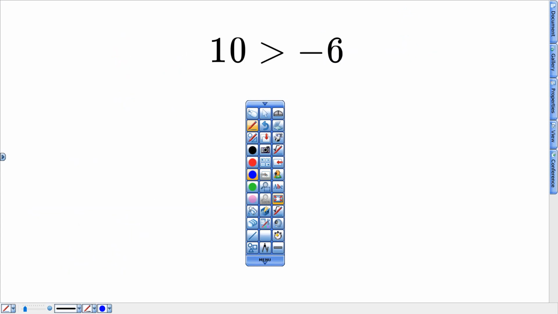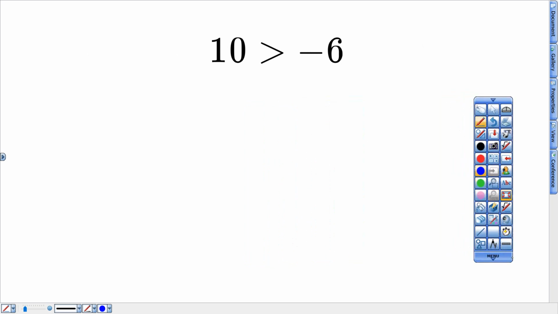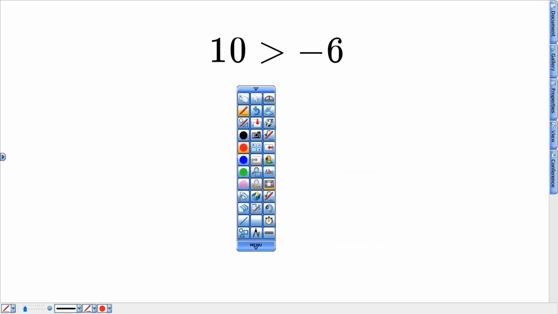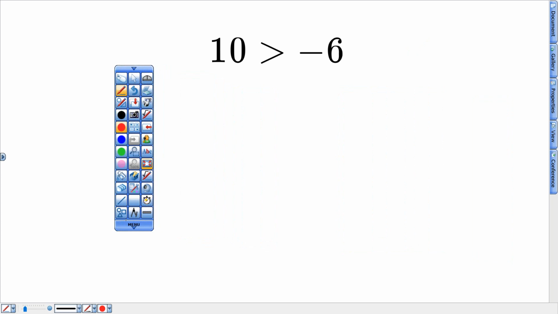When you have a true inequality like this, it is true: 10 is more than 6. That is true. Yes, 10 is more than 6. The alligator wants to eat the bigger number, so yummy, yummy. 10 is more than -6. That's true. These are things I could do to an inequality and keep it true. And then I'll show you things that foul it up.